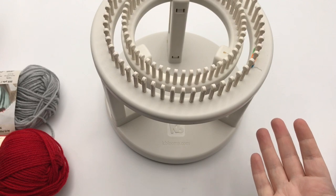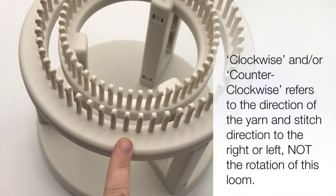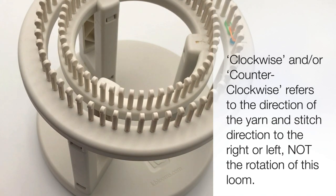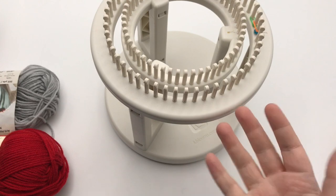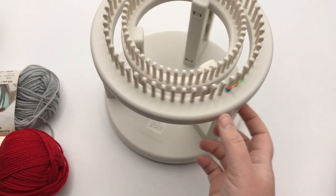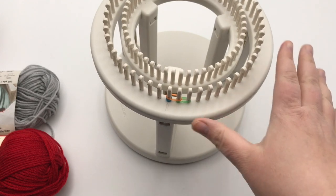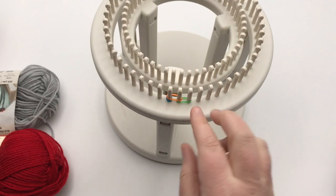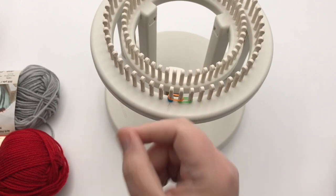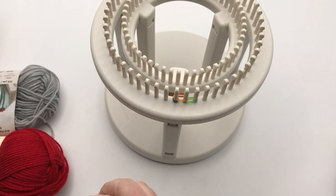A couple of things about this video: I am showing it working in a counterclockwise manner. If you are watching the clockwise video, it's going to go in the opposite direction. I will flip the video for the clockwise version in areas where we are not showing writing on screen. The pattern is written for counterclockwise. There's a section where we say 'go to the right' or 'go to the left' — if you are working the clockwise version, just do what I do visually with my hands, and if I say right, you go left and vice versa.